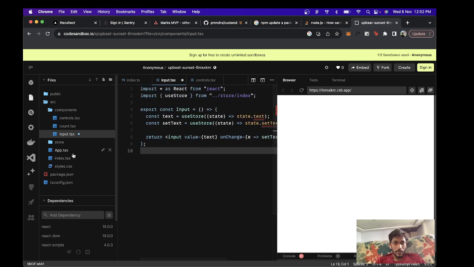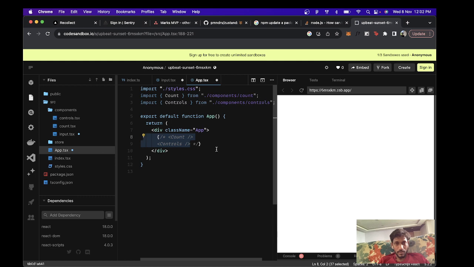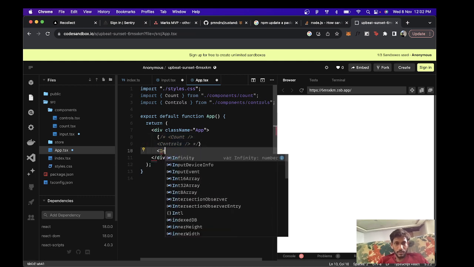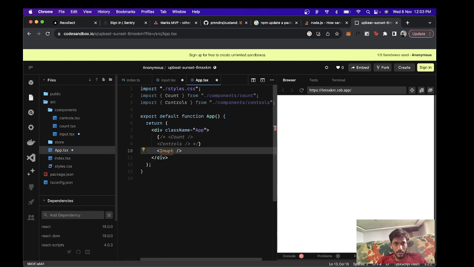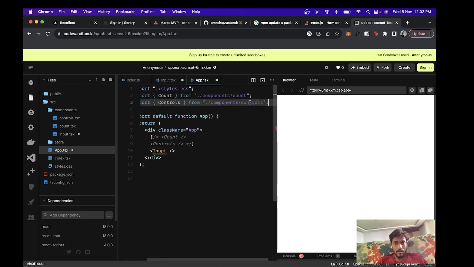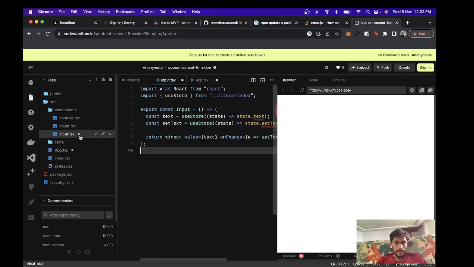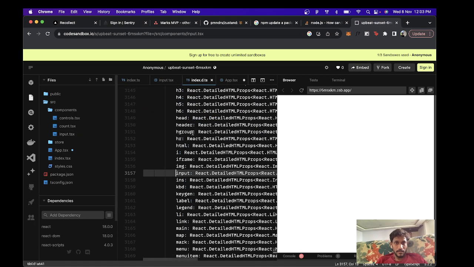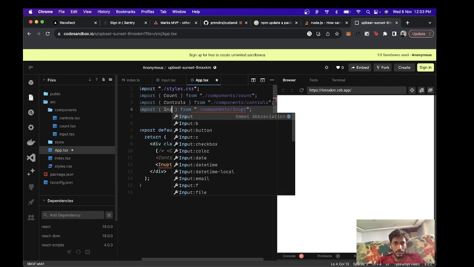So now if I go to index, so app, and then going to remove this, and then just render the input, from components slash input.